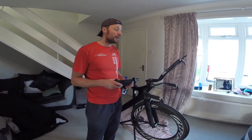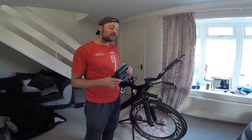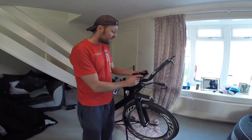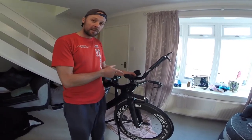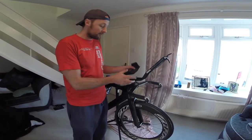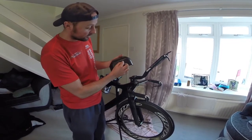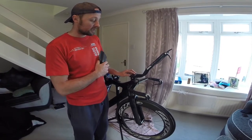So it turns out I got very, very lucky. When I took it down the road, I got in the position and the bars were perfect. The only thing that needed to go backwards was the armrest, arm pads. So all I'm going to do is take it from the place where it was originally with the original holes and scoot it back a bit so it's level with the back of the aero bars. I've marked the holes, just need to drill two now to get it in line with the screw holes.